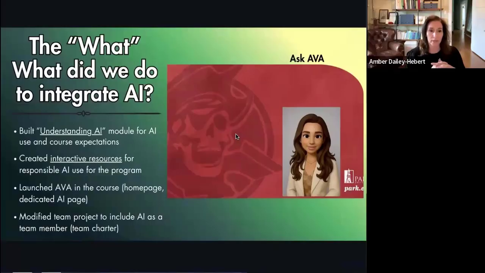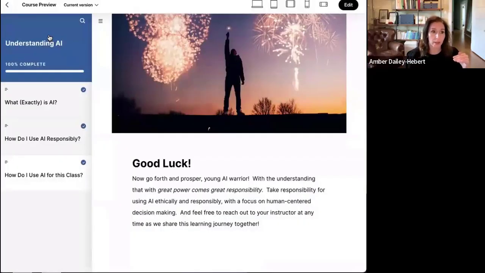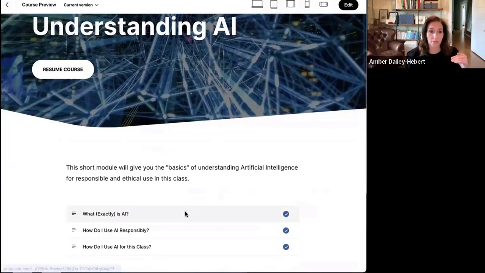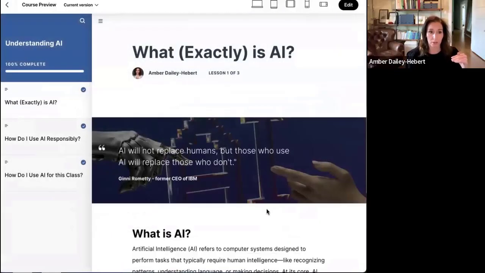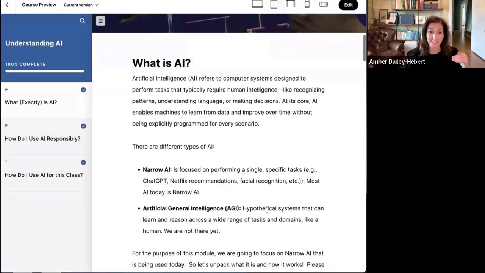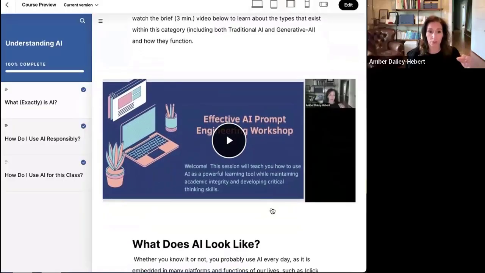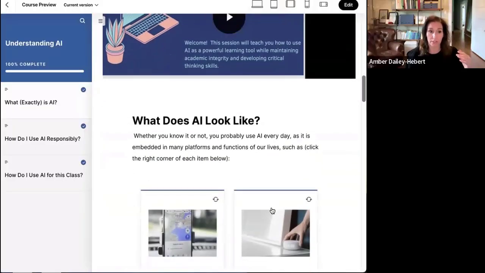And this included several things. For starters, we also wanted to have a very basic primer for understanding AI use and responsible AI use. So I built this Understanding AI module. It helps educate the learners on exactly what AI is and how large language models work, and I integrated a few 3-minute videos here.